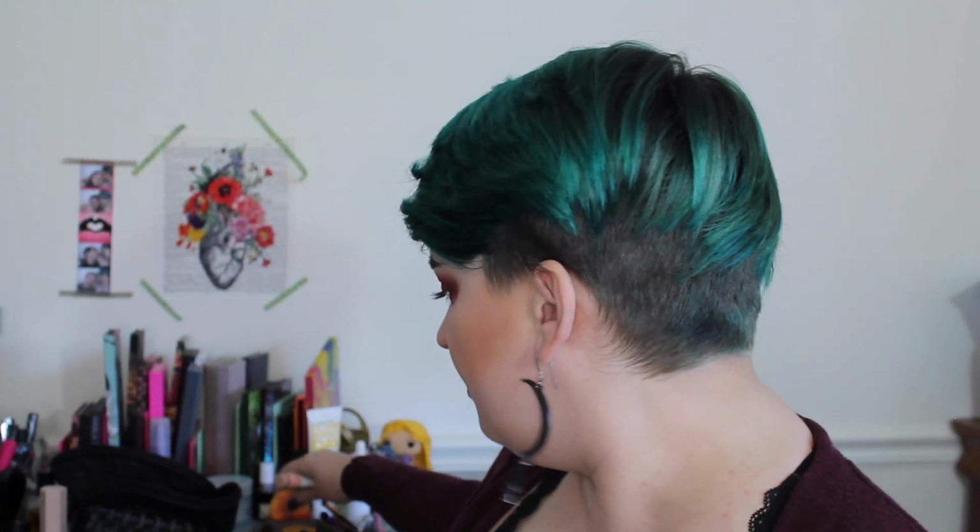Let me keep working on this Glossier Cloud Paint in Dusk. I really like how the eyes turned out, by the way. I think it's kind of fiery. I like that. What else has been going on?